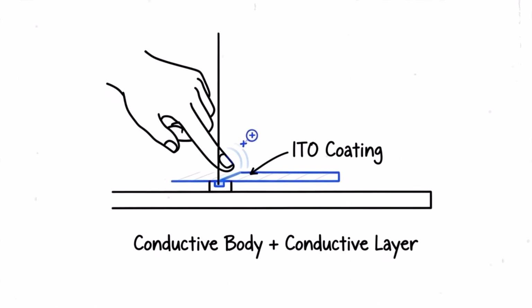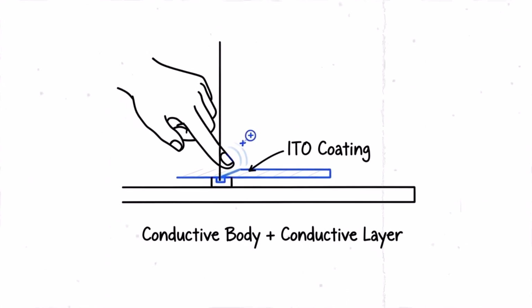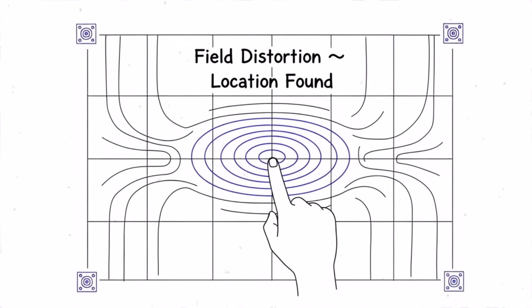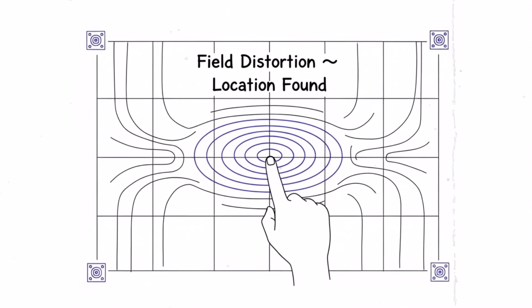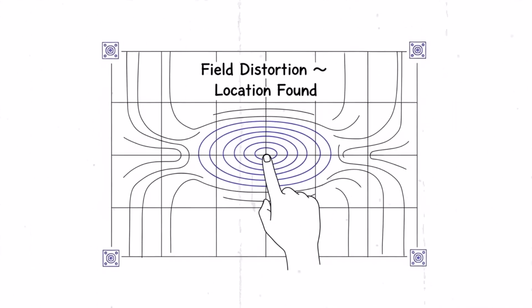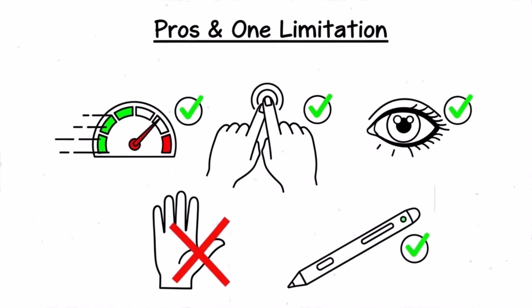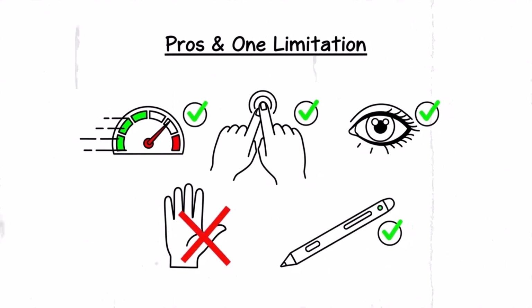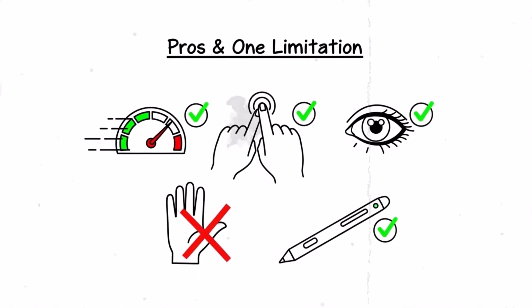There are two main types of capacitive touchscreens: surface capacitive and projected capacitive. Surface capacitive uses a uniform conductive coating across the screen. Projected capacitive, or PCAP, uses a grid of electrodes embedded within the glass. Projected capacitive is what most modern smartphones use. It allows precise multi-touch tracking and works through thicker glass layers. That's why modern screens feel smooth and accurate.